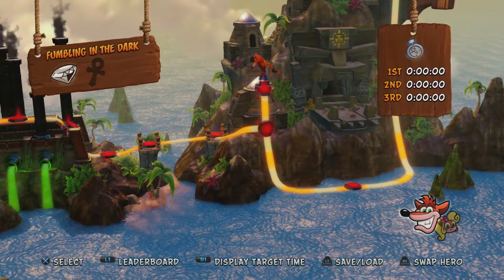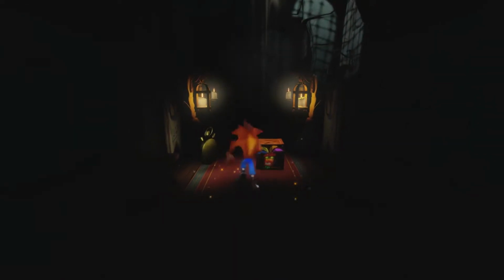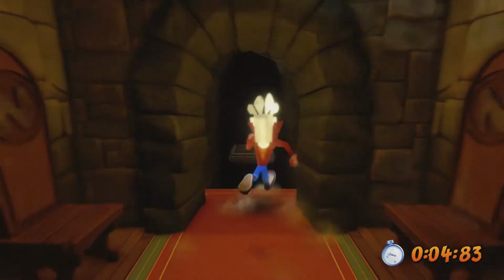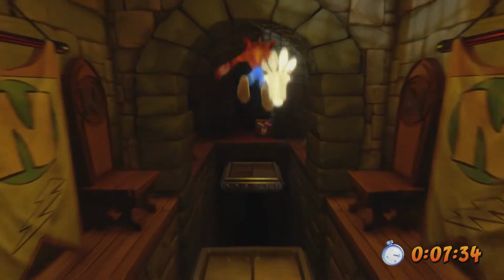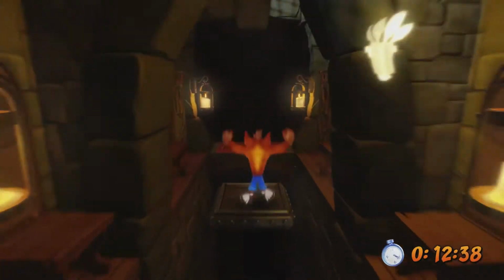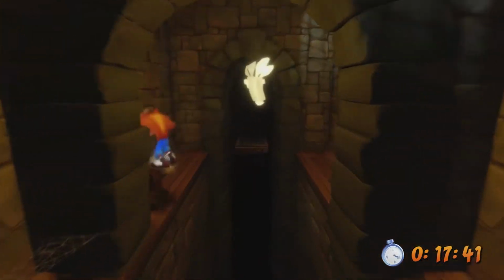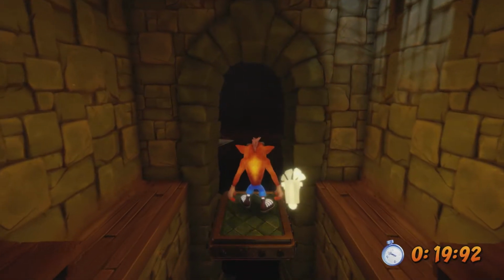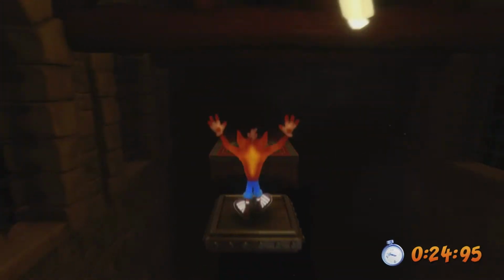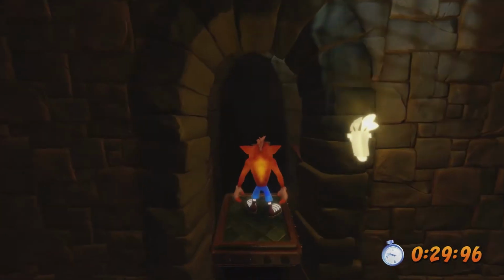Okay, Fumbling in the Dark. Exactly the same thing, just much harder. Technically you don't have to have a gem for it. You just run straight and try to save time where you can. The worst parts about this stage are the swinging axes. I'm going to do something here. So I do this, this, this, and this to make it all the way here, but to be honest, that probably doesn't even save that much time. I just did it because I wanted to try and get it as fast as possible. So yeah, swinging axe, keep going.